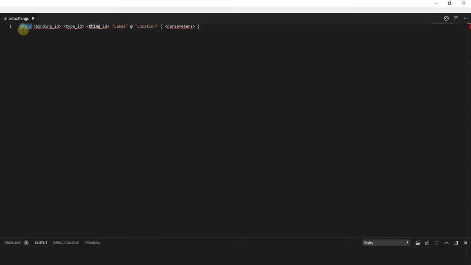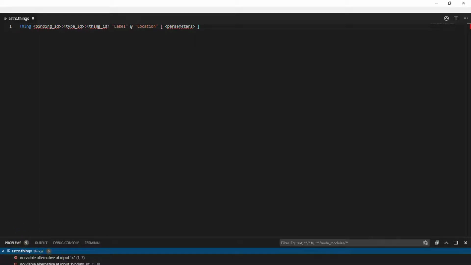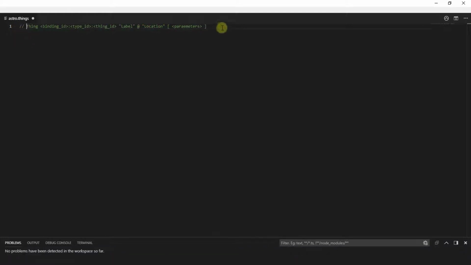I will simply put in a double slash on that, so this is commented out, because if I go back, you will see it. That's a good part. You can see here it's already doing syntax checking and we have problems. So it says that is not a viable input and so on. So simply to have the structure here, that is not a bad idea. You can double slash and then it is commented out. That is the structure of how you will define a thing.